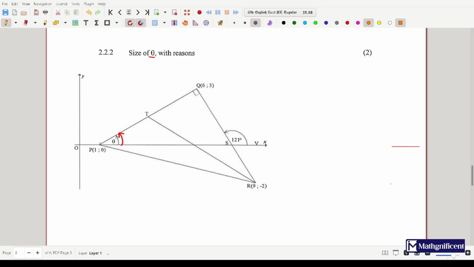We have P, let me highlight this, we have P, Q, S here, and then we have this here, we have this here. We can see that P, Q, S make up what we call a right angle triangle, right? They make up a right angle triangle from this. So what else can we see about this? We can see that this angle here is a 90-degree angle, right? It's a 90 degrees angle.